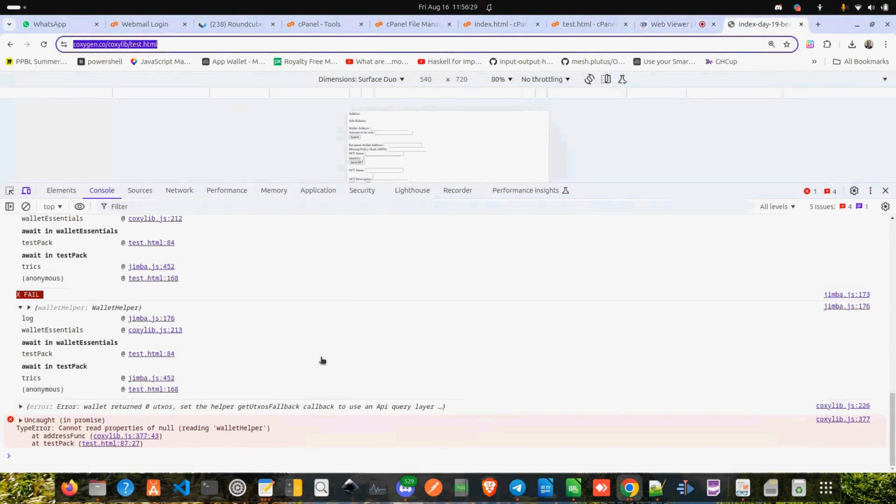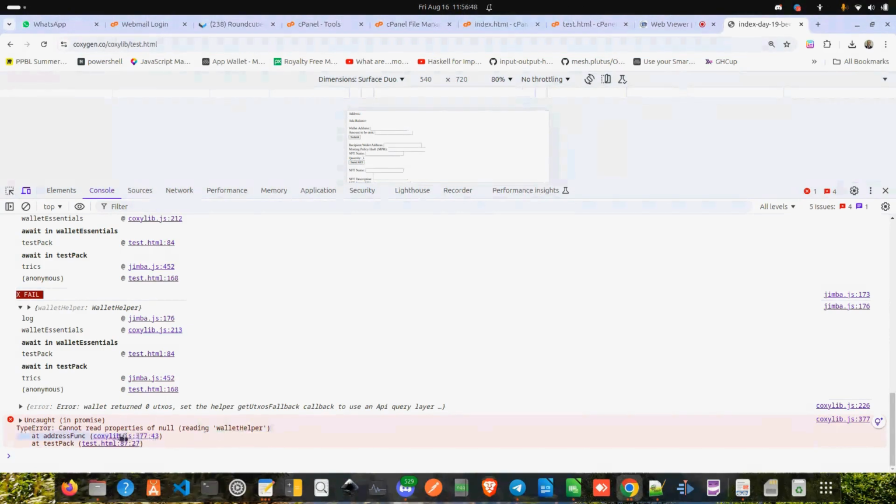All right, let's look at the errors that are here. First error here. Let's fix this before we test what you have. It says cannot read properties of null, reading wallet helper. See, this bug is very common and I don't like it. You are using something that is undefined.